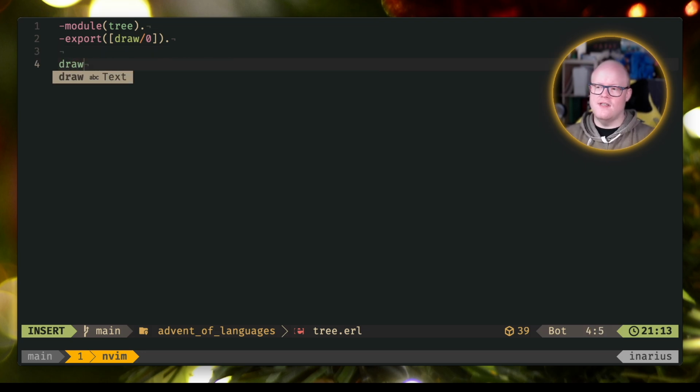We should, of course, define our draw function, and we simply do that by specifying the draw call here. We can do pattern matching here, which we will see in a second. And then we simply tell Erlang what this function should return. And in our case, we will use something that is not really functional at this position.